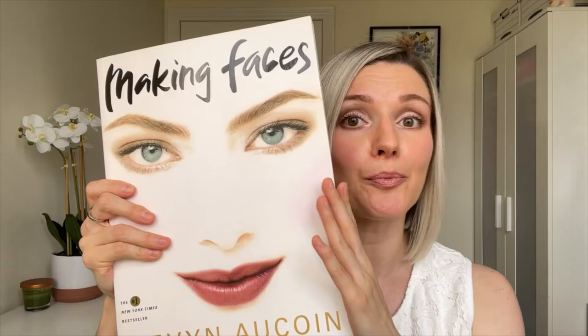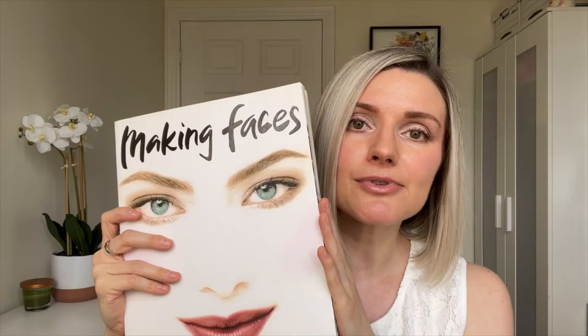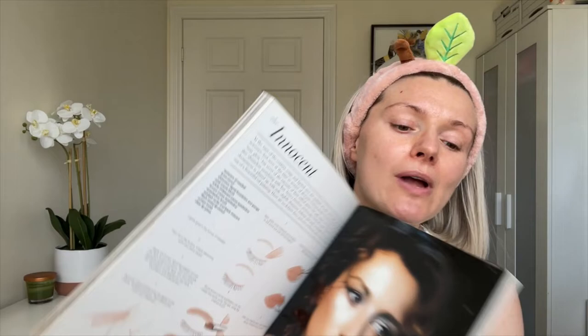In this book he has a bunch of different looks, and I'll do my first video trying to replicate one of them — and of course I'll do more. It has step-by-step instructions which I'll follow and read out to you. There are just nine steps for this look. How gorgeous is this makeup? And there's literally just nine steps — how am I, an amateur, supposed to recreate Kevin Aucoin's work?